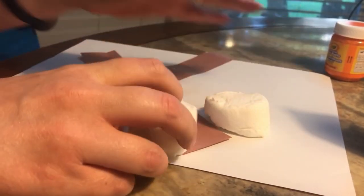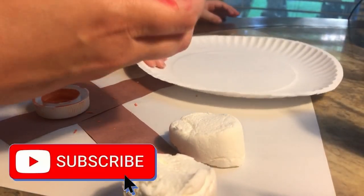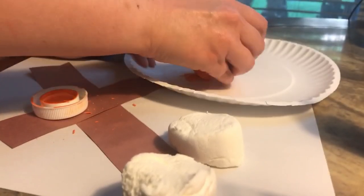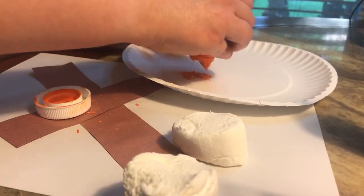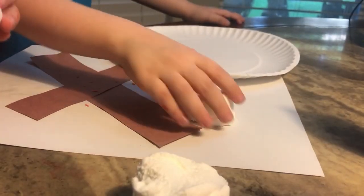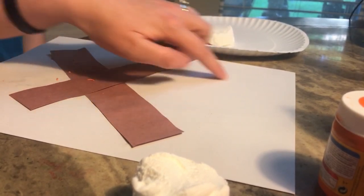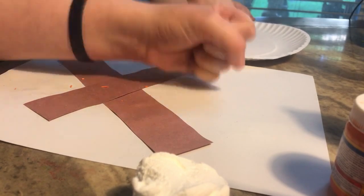Okay. Now, James, I think I'm going to put some orange paint on this plate, and then you can dip it out of that. And then dip it on. I think I need to go buy some more paint. Oh, my paint is getting low, we paint so much. Okay. Now, you're going to dip it on that and then come over here and dip it on the top part. Don't eat it. Okay, you're going to do that and now come put it over here. You're going to stamp it.